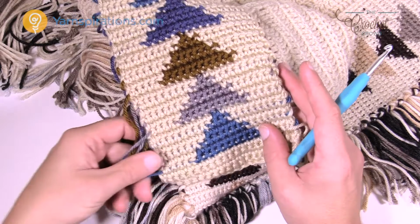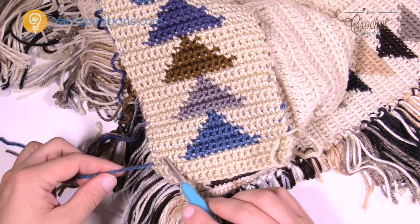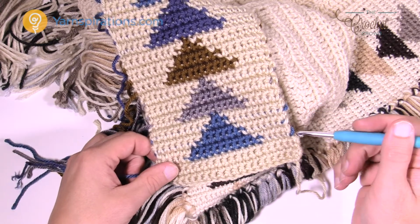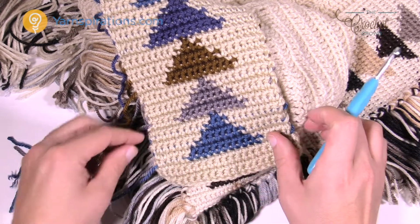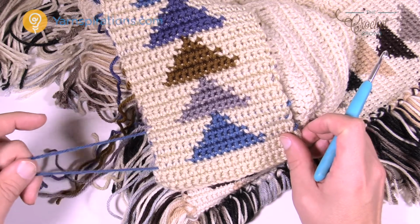So what you're going to notice is that the yarn will start on the one side just like you see here, it goes in, and then you're going to carry it all the way across, and then you turn around and carry it back, and then you change the color and carry it back and forth, and when you're done that color ends up on the same side just like you see there.